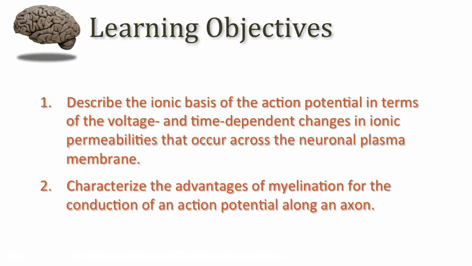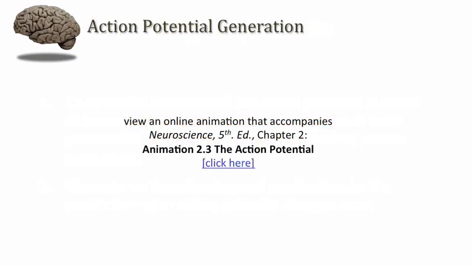Well, in order to set the stage for what I want to discuss with you today, I'm going to recommend that you pause for just a moment and view animation 2.3 at the website that supports our textbook. This animation will account for you again the ionic basis of the action potential. You can click on the hyperlink that's part of your tutorial notes or navigate yourself to the website that supports our text.